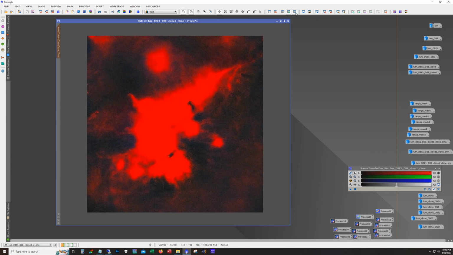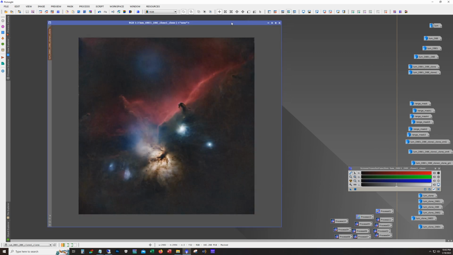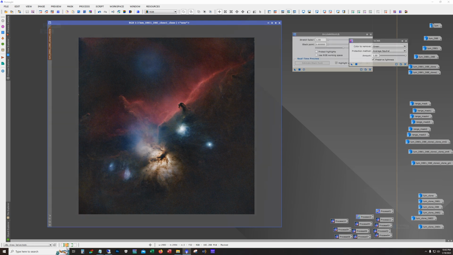Working on those in that background area now, right? So I just inverted the mask using the same mask. And it looks like this is where I ended up. So after this, I did some work on the stars.